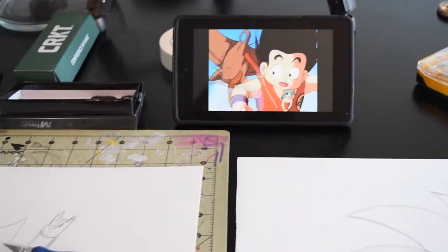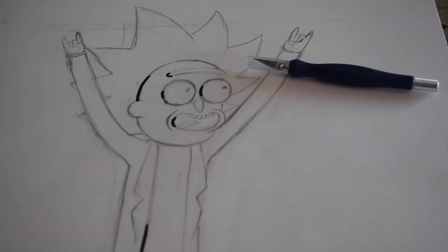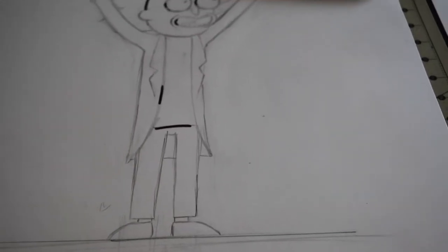What is up, guys? Today we're painting Tiny Rick. I'm going to show the process start to finish. This is usually how I like to start out.